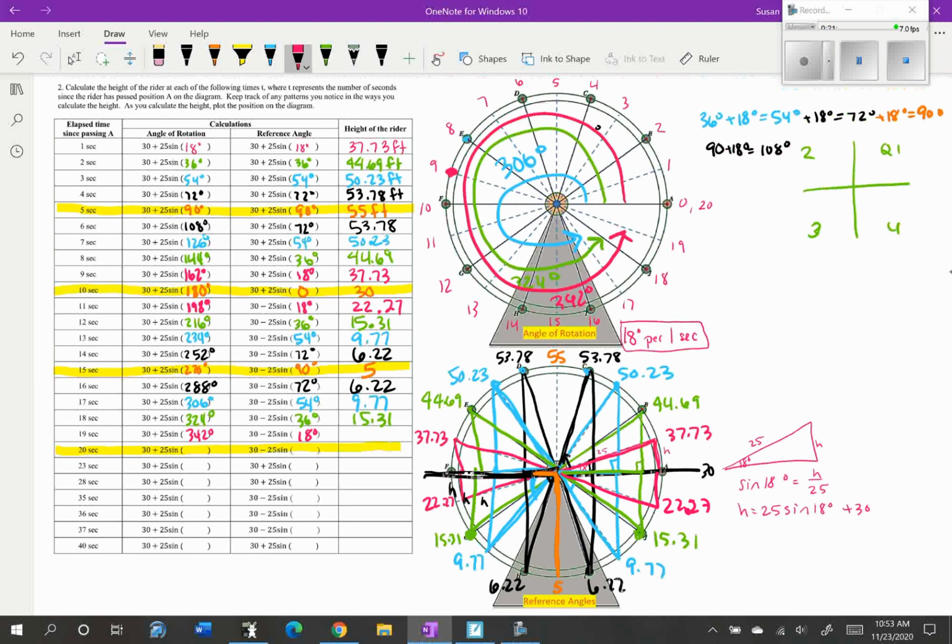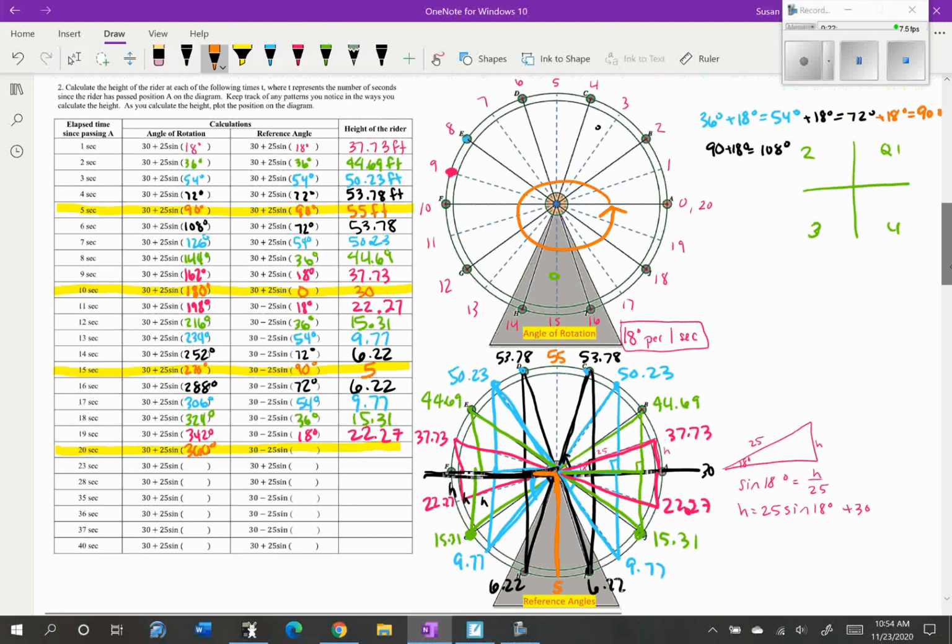And then, of course, we get to the last one, which would be all the way around our circle. So from start to finish, all the way around, we know is 360 degrees. And we know then that the reference angle we're using would just be on the x-axis, so 0 degrees. And we know that that height from the ground is 30 feet. So when we plug that in, we should get 30 for our feet. If you don't, then just check how you plug it in and make sure you're in, again, degree mode.